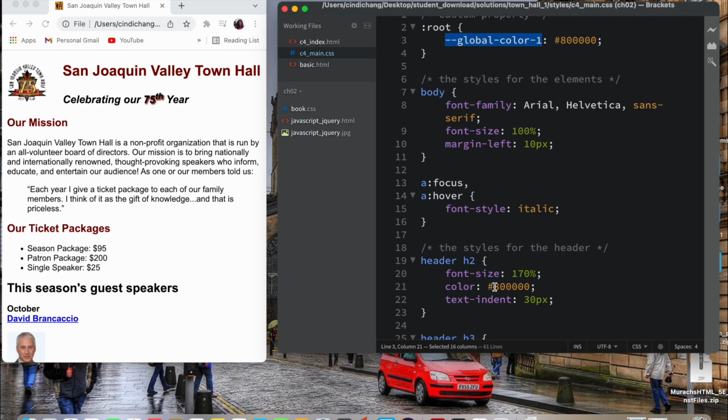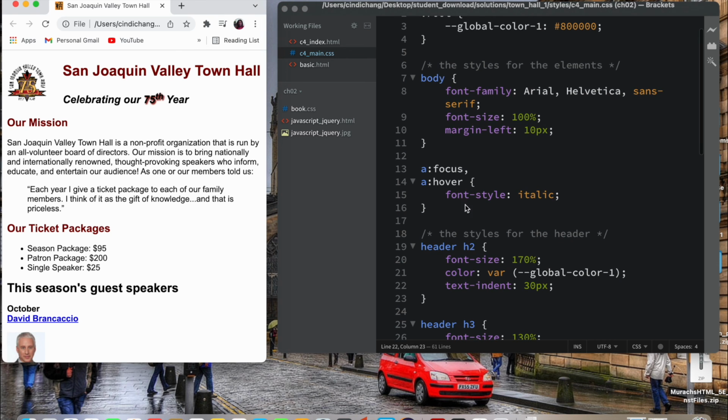So everywhere that we would put a normal color like this, we're going to put our global color here. And so our header 2 is there.